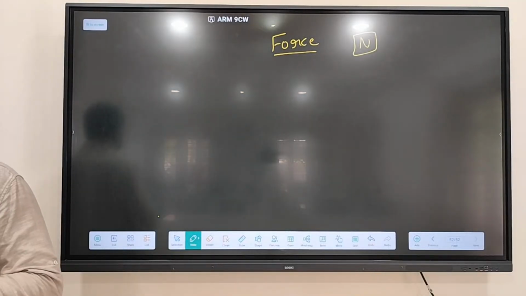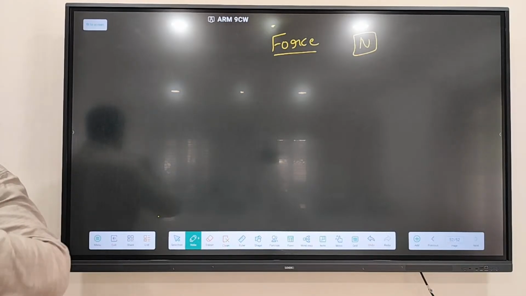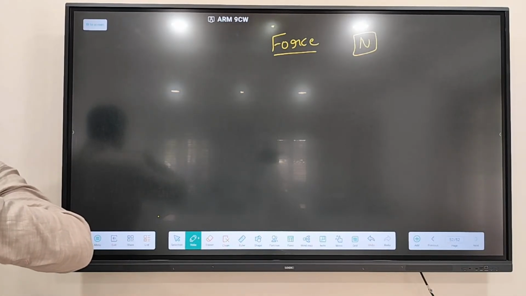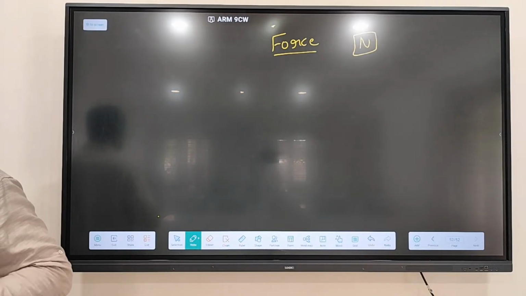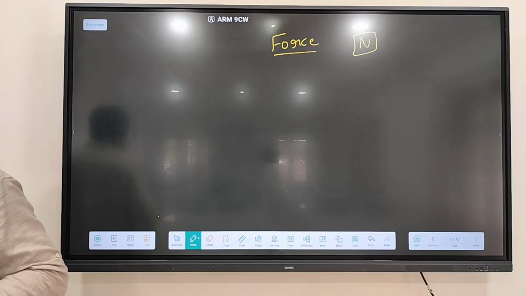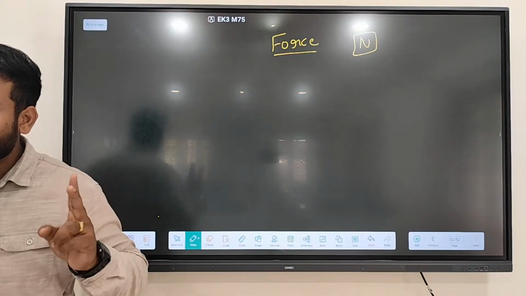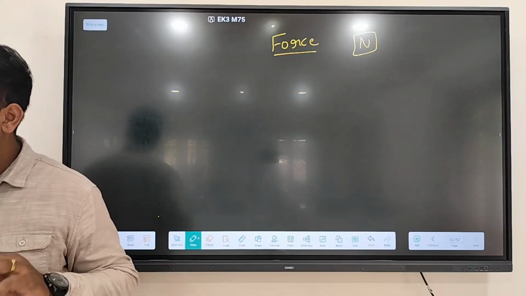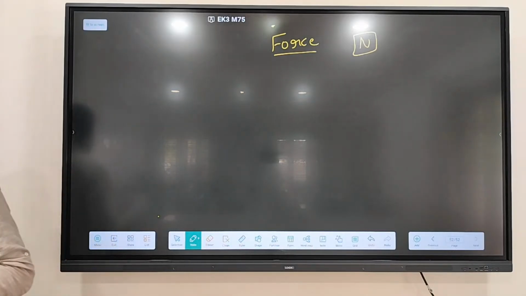See, this object, I am applying force in both directions. That's why it is in equilibrium. If I just put my finger here and remove the finger, what will happen? It will fall off. Unbalanced force. For an object to stay in equilibrium, balanced forces should be there. The minimum amount of balanced forces required is two. Action, reaction, at least two forces are required.